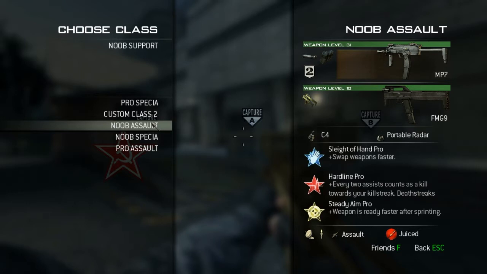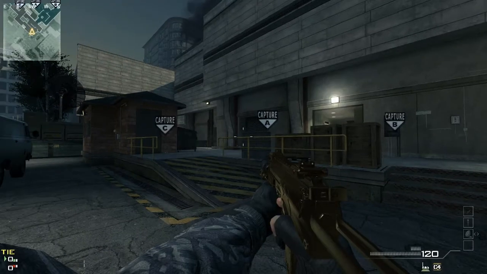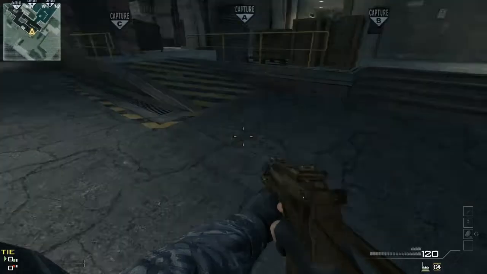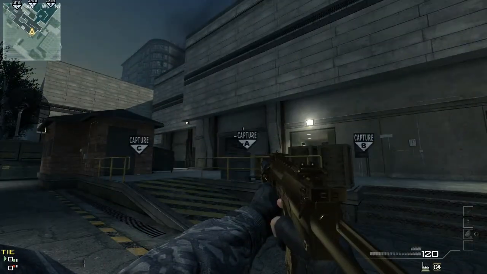The reason I recommend C4 and not Semtex is because you need to get better with C4. People really do need to get better with C4, and I will do an actual video on C4, but later. Anyway: sleight of hand, hardline, steady aim, UAV, Predator Missile, and Assault Helicopter. That is the assault class for noobs, ladies and gentlemen. I will show you guys the next one.